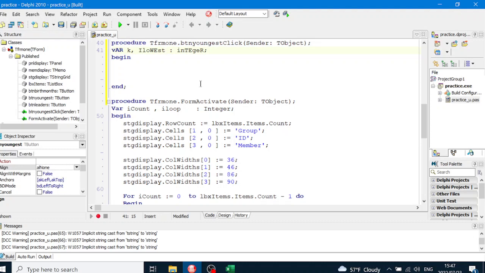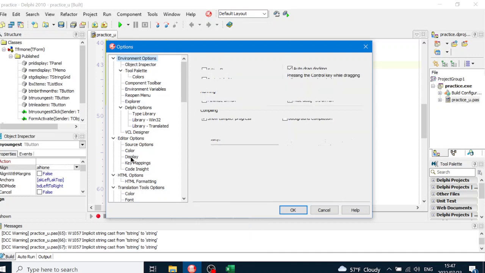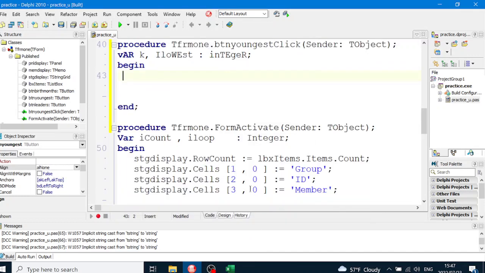I don't know why my computer's doing this. Some of the letters become capitals and some don't. Right. But before I carry on, let's make our text larger so that you can see better. Tools and options, and display, and I will make it 18, so that might be better. Okay, that's not giving a problem.